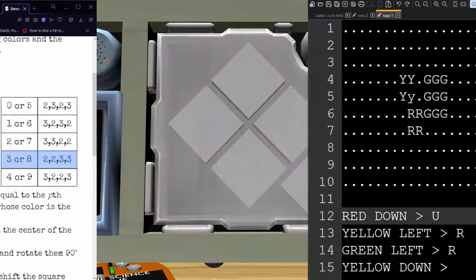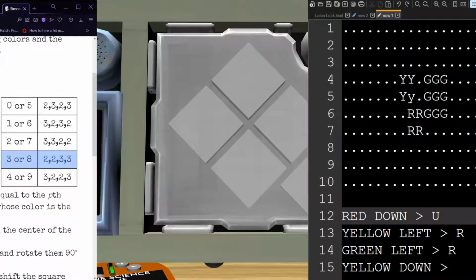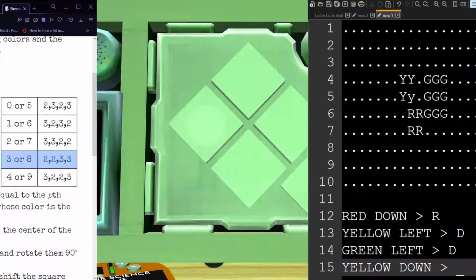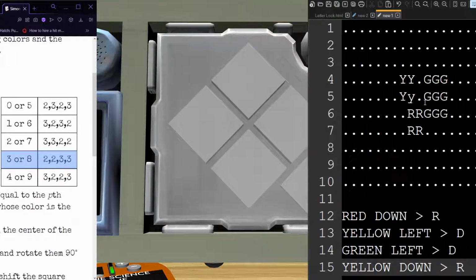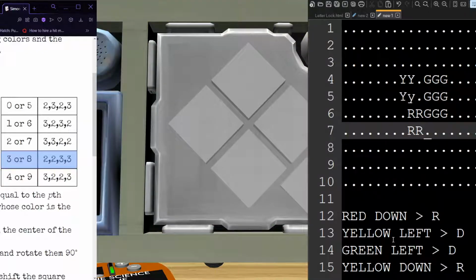And now we want to shift these all one counter, because we're in stage 4. So 90 degrees clockwise, 4 minus 1 times. So down goes to right, left goes to down, and down, and right. So now we just do that transformation on the bottom. So we go right, down, down, right.